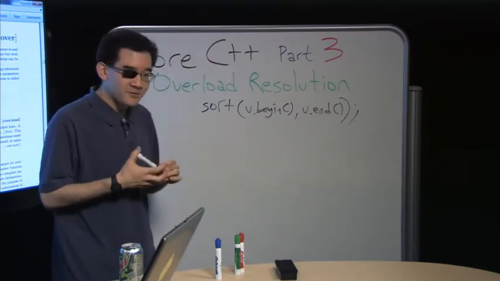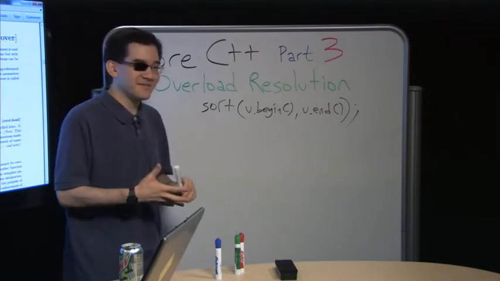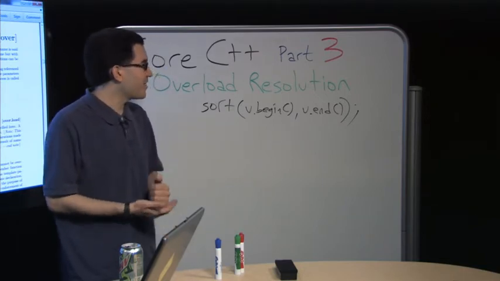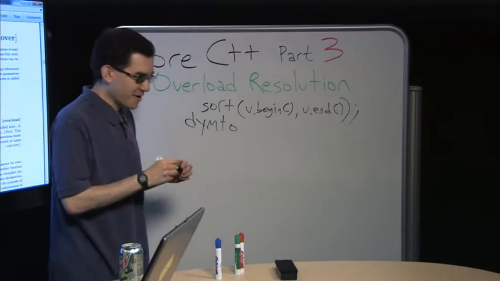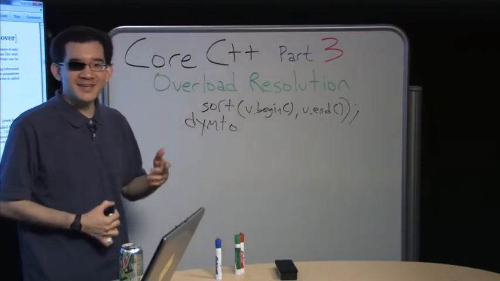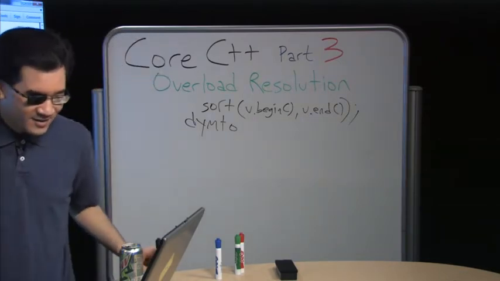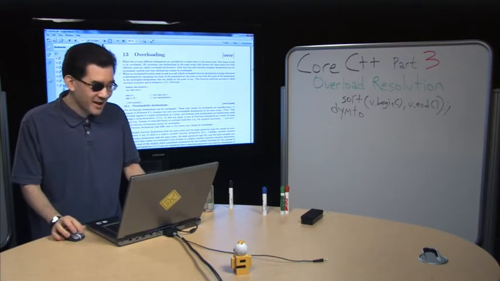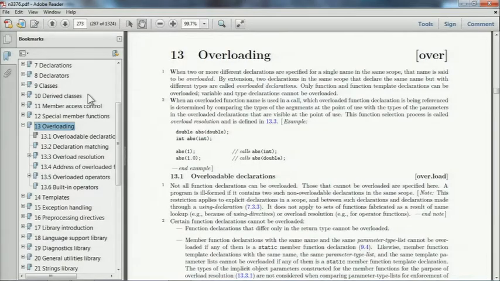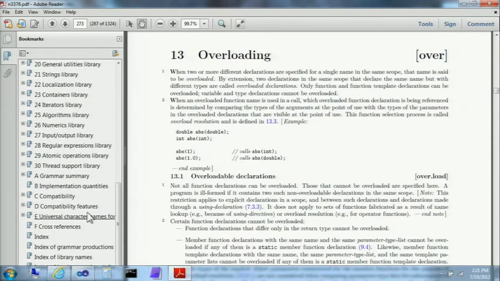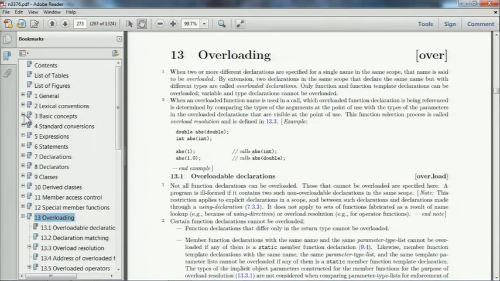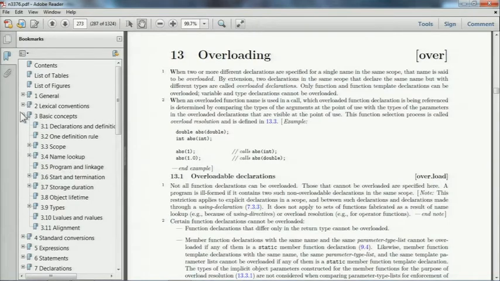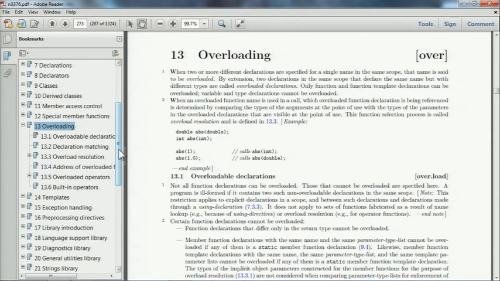So the compiler needs to figure out which one you meant. In fact, in VC's own sources, the source file that runs overload resolution is called dymto.c — for 'did you mean this one? Did you mean this one?' — and it just asks that question over and over. Overload resolution is complicated enough that it deserves a full clause in the standard. C++11 only has 30 clauses, so a single clause is actually quite gigantic. All of templates fit into clause 14, all of overload resolution fits into clause 13, whereas name lookup doesn't even deserve a whole clause.